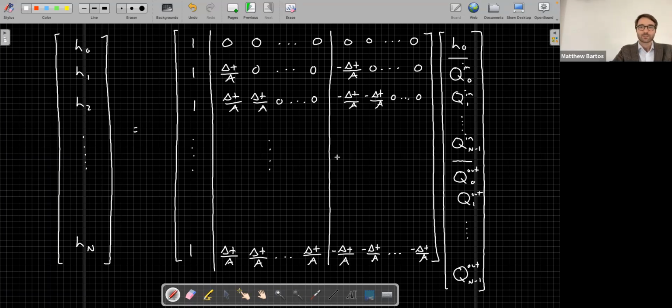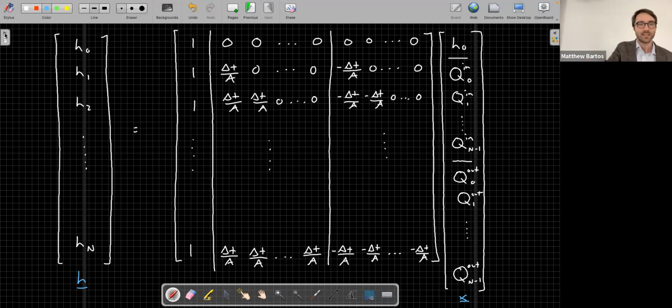All right. Okay, so we have a vector that's expressing h. We have this matrix here, and then this is x. This is the vector that we are solving for to determine these Q outs over each time step.